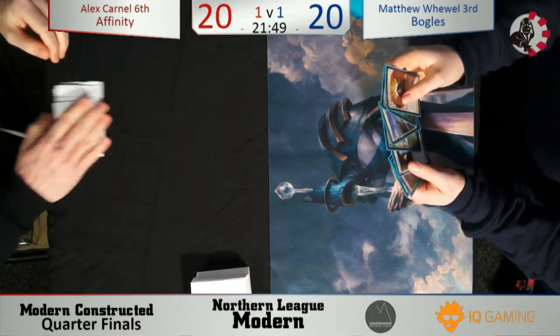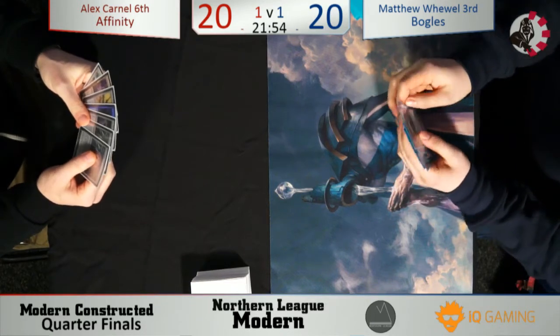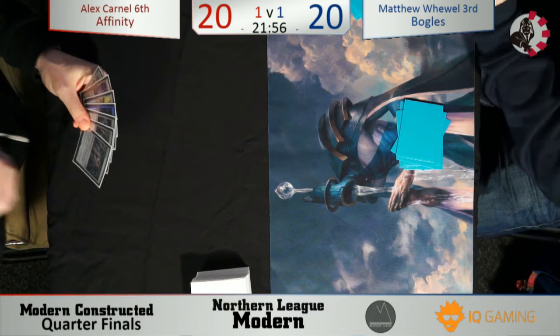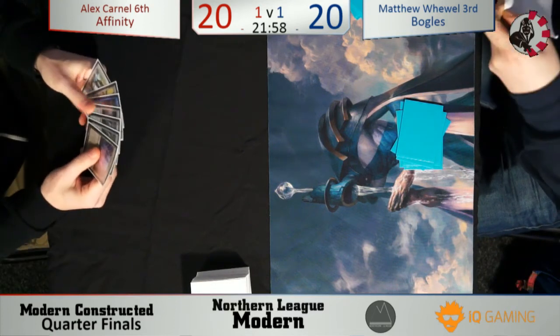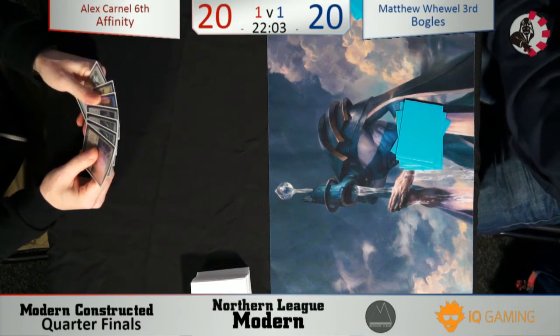Come on then, Carnell. Oh dear. The Boggles player appears to have drawn lands and a Dputrid Coronet. Does he have a second aura? Does he have an aura to put onto the Boggle? If he does, he probably won't. It's rough for the Affinity player to beat that.